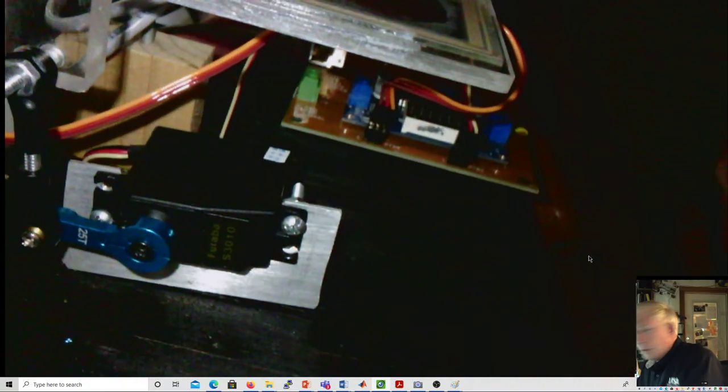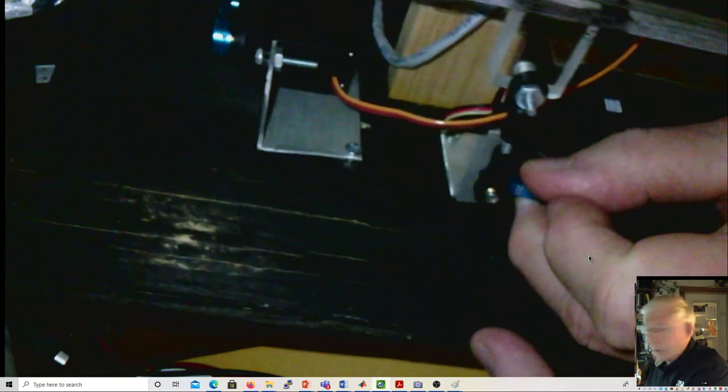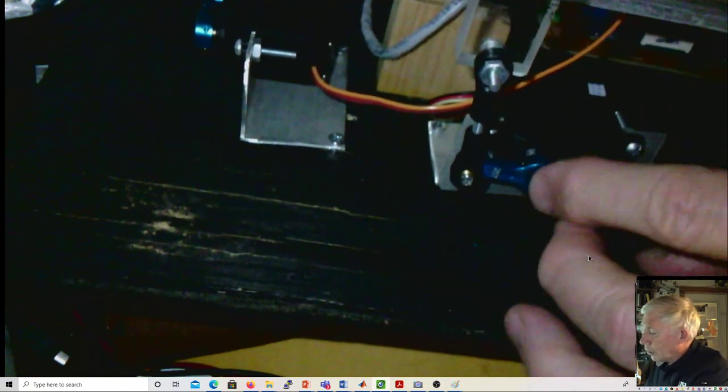The ground goes on the right side. I'm a little fuzzy about X and Y, and we'll have to make sure we get that right. We are putting on new servo horns, these little blue things. We used to use plastic ones, and now these are metal, and they also clamp to the shaft as well as have a screw. So that's really nice.